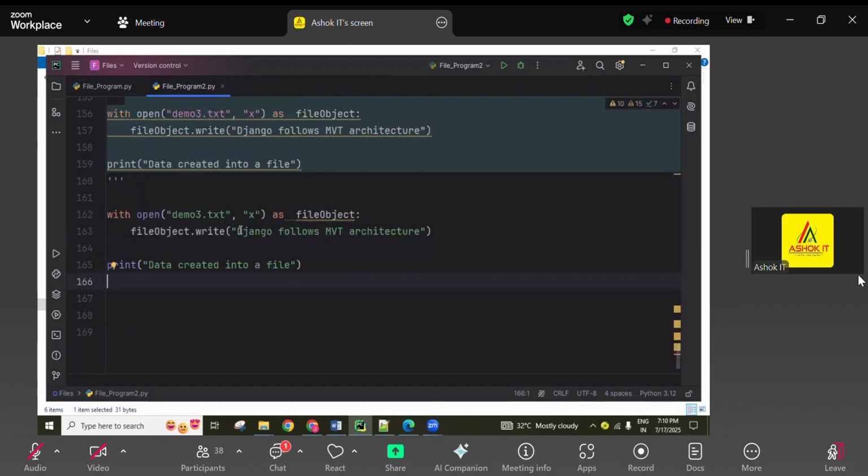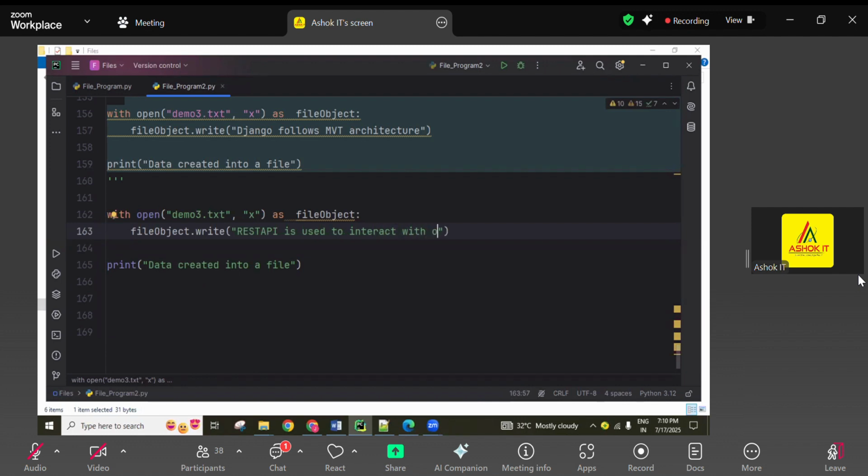So next, another line of data I'm trying to create, guys. Another line of data. So here REST API is used to interact with other applications.